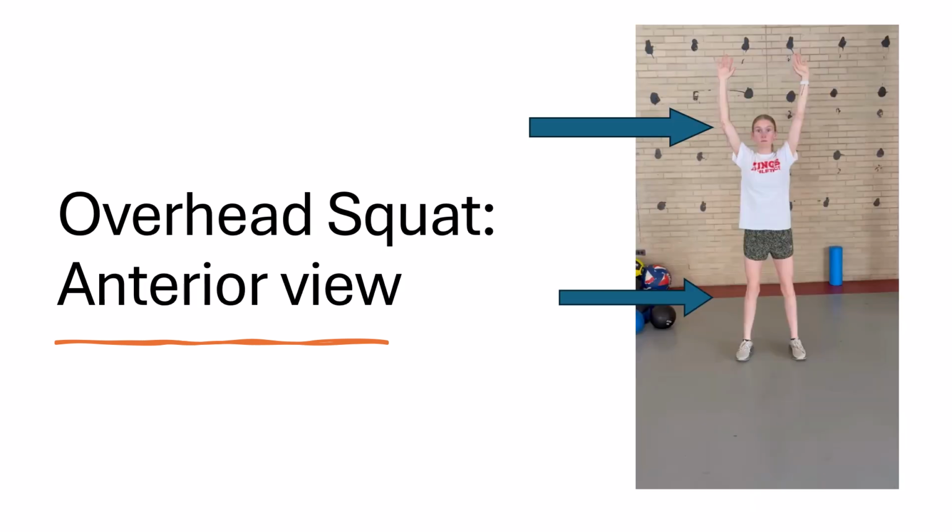And our next assessment will be the overhead squat assessment, and we're going to be starting with the anterior view. So this test assesses core strength, balance, flexibility, and neuromuscular control. And this was done in the anterior and lateral view. I'm looking for any feet change in any way, such as flattening, turning out, turning in, knee valgus, knee varus, or anything in between. So starting off in this anterior view, we're going to start the video.